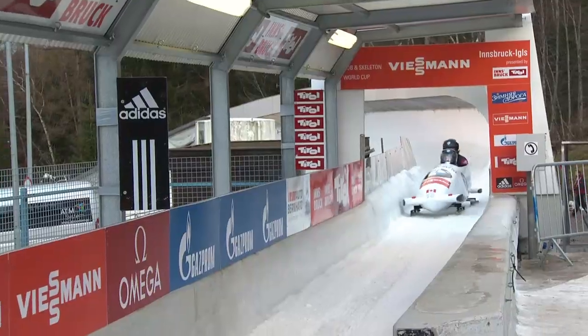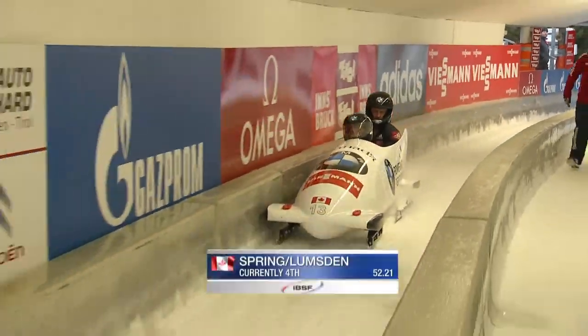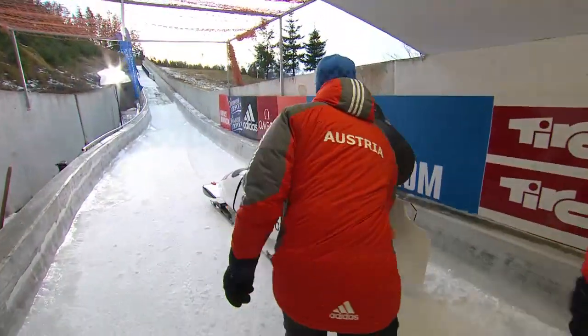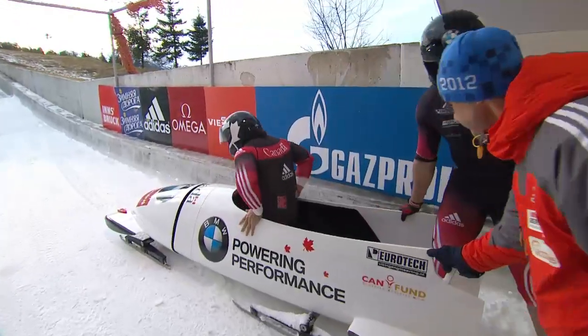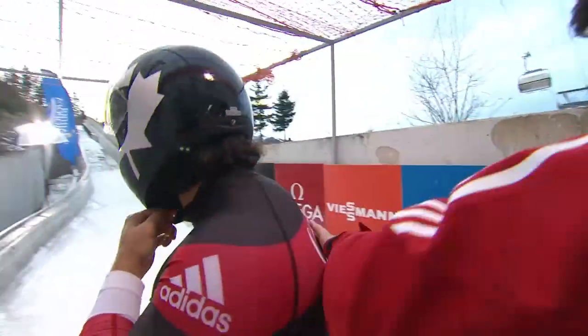Now, it's going to be a really close race here in the second. He split the difference between Butner and Florschutz. There's 300s difference between third, fourth, and fifth place right now. Yeah. Now, we expect to see a lot of that. In the skeleton race earlier, we had no less than 7 athletes tied in the top 20.